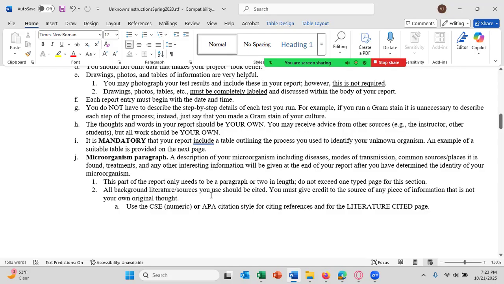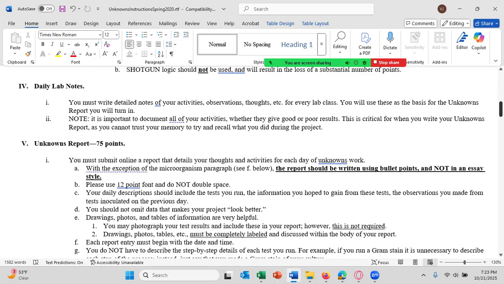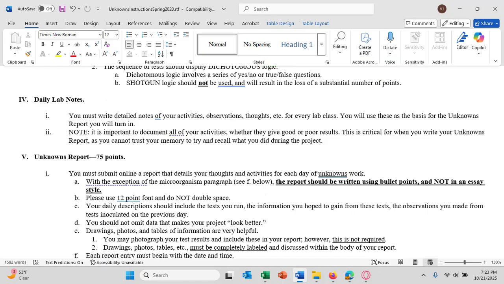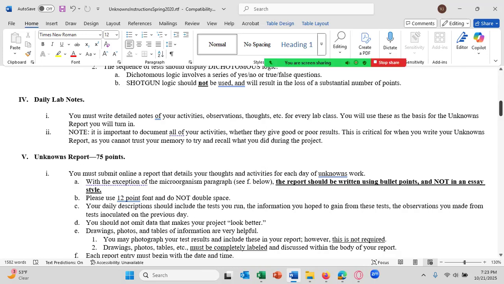The report should be a certain length. I think it should be about 5 pages. Anything less than 4, you'll get a penalty. There's another thing I need to talk about for the first lab. Anything less than 4, you'll get a penalty. Anything more than 6, you'll also get a penalty. So it should be about 5 pages long, and that's in here someplace.